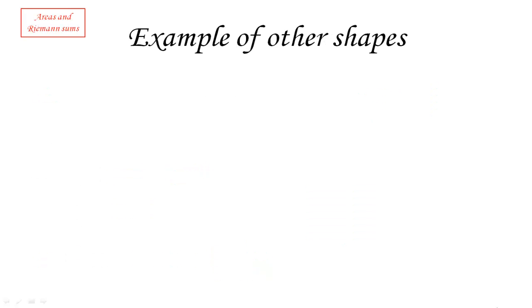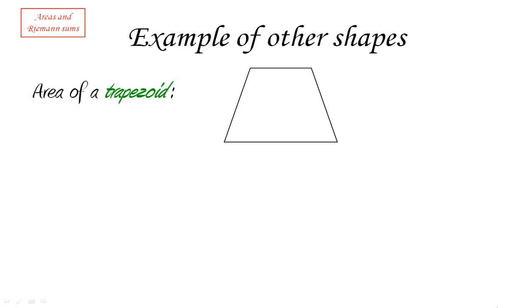Here is another example of a shape that should be quite familiar to you. So the area of a trapezoid. Remember, a trapezoid is a quadrilateral that has two parallel sides. How do we compute its area? Well, first of all, we label the top base as lowercase b, the long base as uppercase B, and then we draw the height. And then all we need to do is draw one of the diagonals. And notice that this diagonal splits the trapezoid into two triangles.